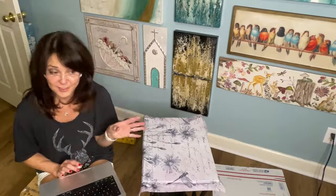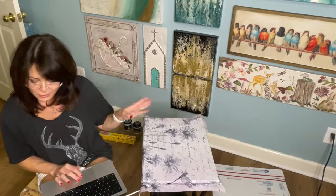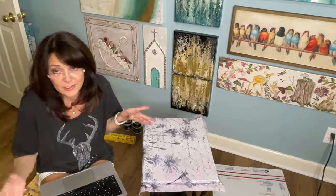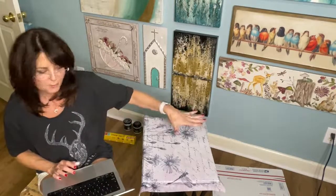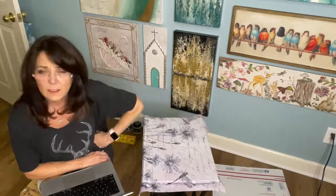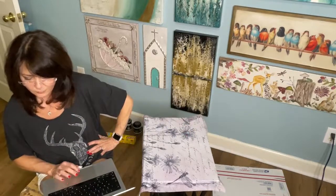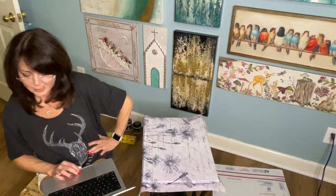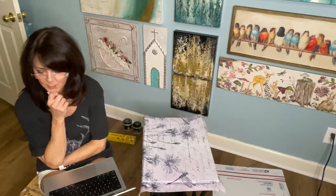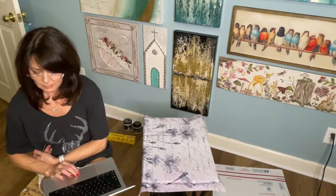Yeah, everybody's going to be required to do this in class, what I just did. Parchment paper. Thank you, Meg. So you lay parchment paper down. Isn't that right, y'all? I've never done it. So I'm sitting here saying what you do, and I've never done it. You put the parchment paper down over the paper, and then you use the iron. But what holds the paper on? Do you put the decoupage medium on, and then the parchment paper, and then you do the ironing? Gosh, am I the only one that didn't know it was parchment? Some people melt the saran wrap as the adhesive. Oh my gosh, that would be a big fat mess for me. I don't know how I would do that.